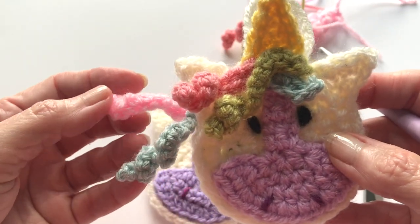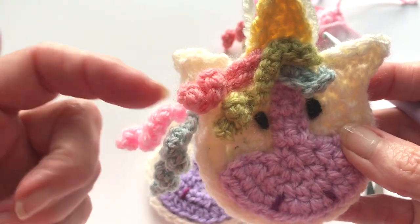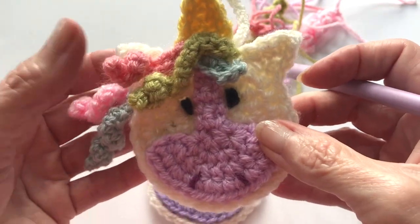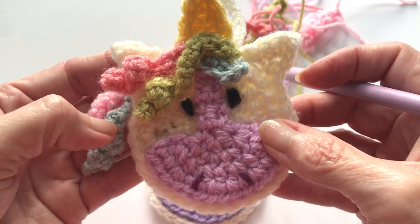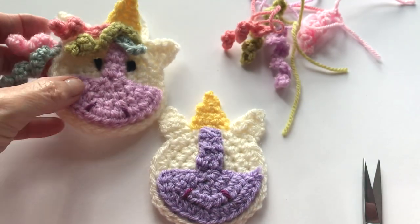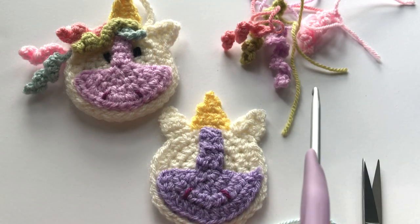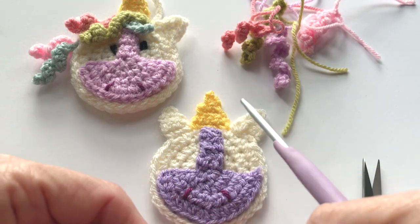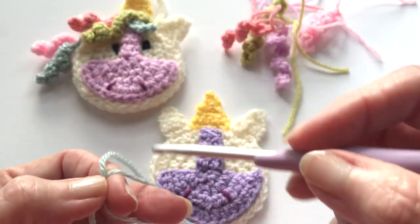And this is so ridiculously simple and effective. I did four of the curly locks and one bang. And just to quickly tell you, I did varying lengths of these. Some of mine were chain 12s and some were chain 15. I may have even done a chain 10, but you can play with it and see what lengths you like. I'm just going to do a chain 10 here. The longer ones were in the back, and the shorter ones were on the front.